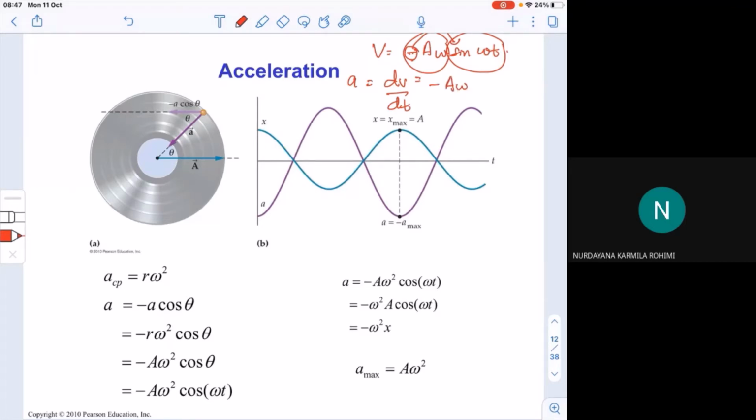And then, you replicate the situation before this, which means right now you need to differentiate sine of something, so you will get cos omega t. And then again you differentiate the omega t itself, so you will get another omega. So the answer is negative A omega, and you can bring it to the front, omega squared cos omega t. Negative A omega squared cos omega t.